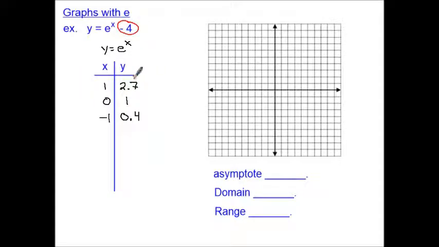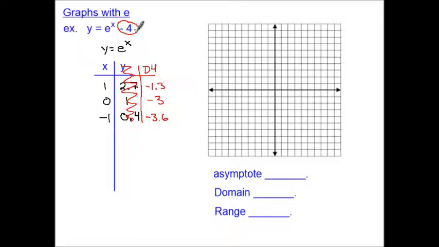So now, looking at what's going on here, I've got this minus 4, which again affects me in the y direction, so I'm going to take the y column of my chart and add another one onto it, which we'll label d4 for down 4, and I'm just going to subtract 4 off all these. So 2.7 minus 4 is going to give me a negative 1.3. 1 minus 4 is negative 3. 0.4 minus 4 is going to be a negative 3.6. And then again, that makes that column useless.